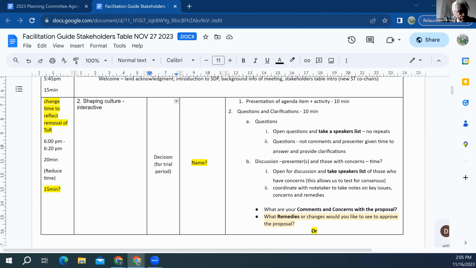Yep. The other thing I would encourage is that the documents go out to everybody on the SDP membership. Good idea. And the third thing I would encourage whoever is presenting it: not having the opportunity to read the documents is not a rationale for voting against it. People who haven't had an opportunity to read it, even though they got the documents, should use this trial period as an opportunity to go through the documents and test it.